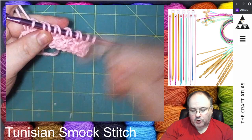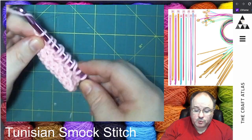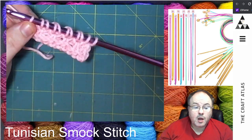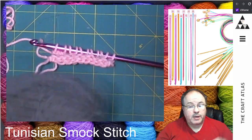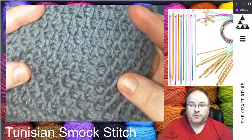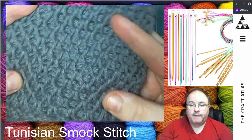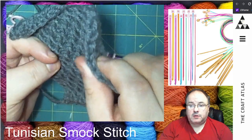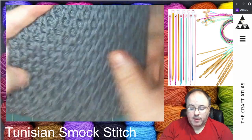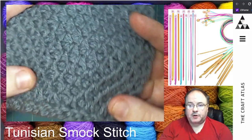And as I go further, the pattern will appear. So now we're going to do a return pass. I'm doing the Tunisian smock stitch, which forms, this is my sample, this really cool looking fabric. It's a little denser. It is on the thicker side, but it creates this really interesting textured pattern.